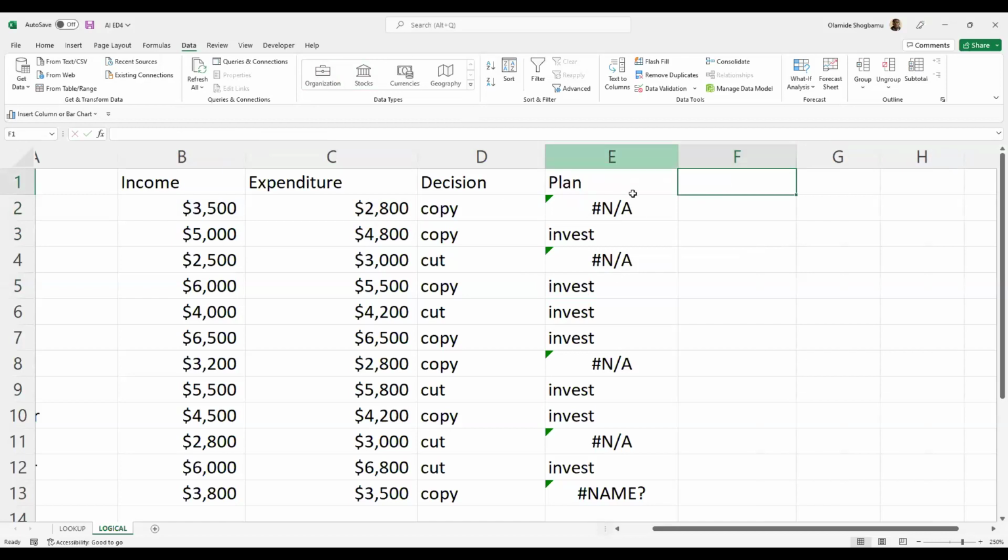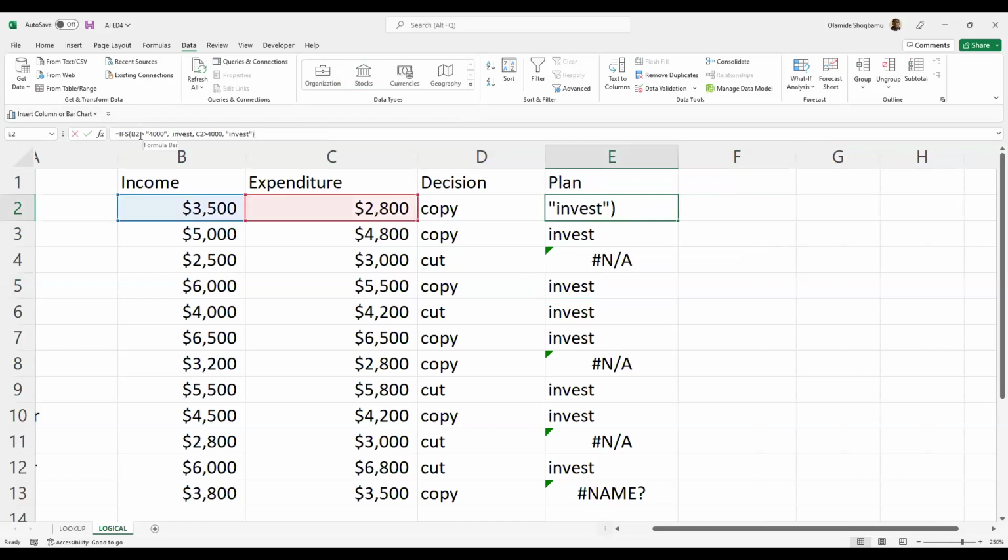Somebody's saying 4,000 is not 4,000. Do you want us to try that? I believe I've seen the error actually. Thank you for bringing my attention to the 4,000. Once I wrap this 4,000 inside the quotation mark, Excel does not recognize the number anymore. It has to be a number. Once I put it in a quotation mark, it becomes a string, and a string is different from an integer. So I have to remove it from the quotation marks and it should be fine.